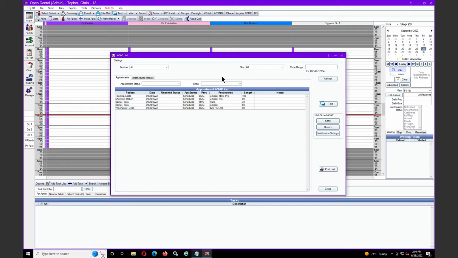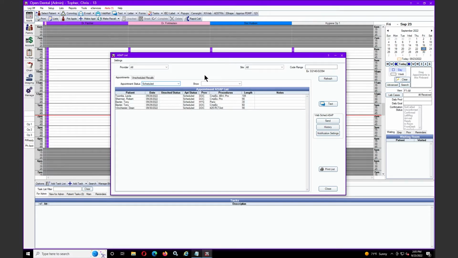There are also a couple of tabs that you will see in this list, the first being just your normal Appointments tab. So these are scheduled appointments that they are hoping to get seen sooner for. It will show scheduled, unscheduled, planned, and broken appointments that have been marked ASAP in this list. And in this tab, you have a couple more filters that you can further narrow down your results by. First being the appointment status. By default, it'll show all appointments, but if you wanted to only look at scheduled appointments, planned, unscheduled, or broken appointments, you can do that as well.